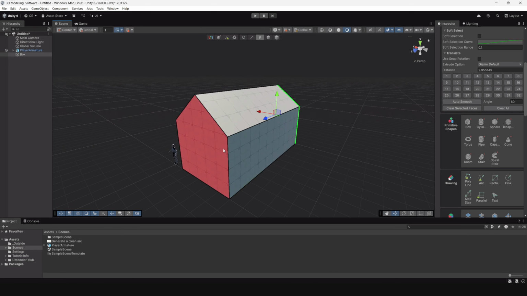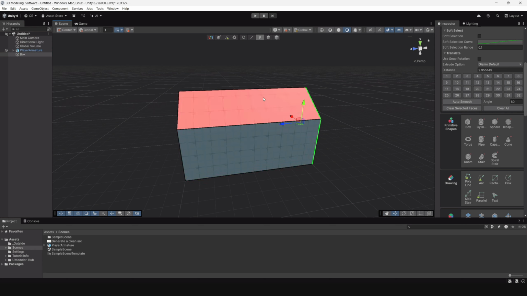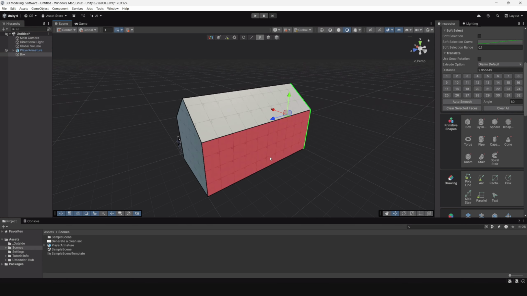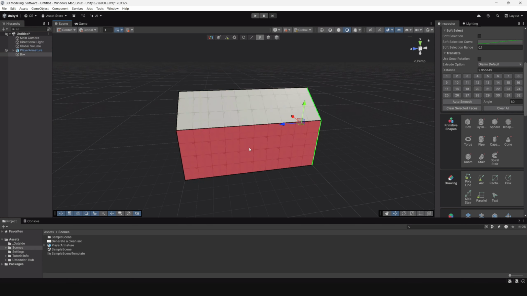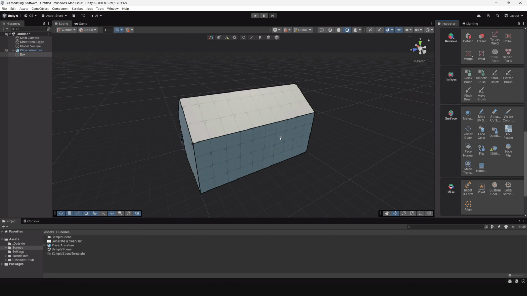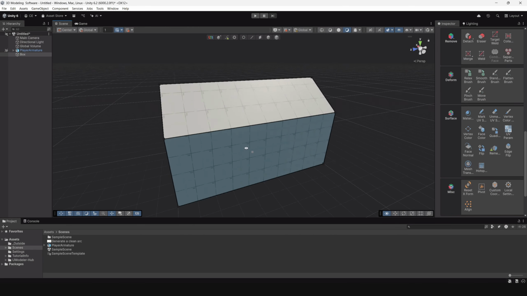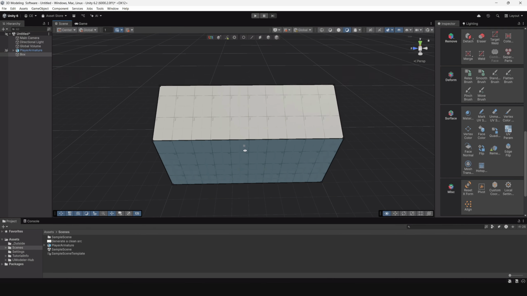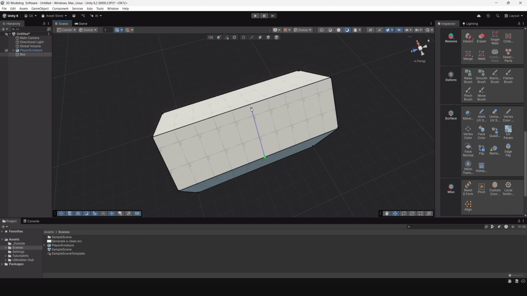All right, so the next thing we want to do is create another part of the house, and I'm going to bring it off to the side here. So we're going to use the cut tool or the knife tool to cut into the side here. So what I'll do is, as you can see, we have this yellow here. I'm going to cut so I can understand where the center is.